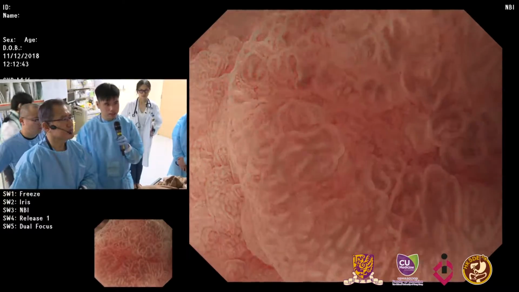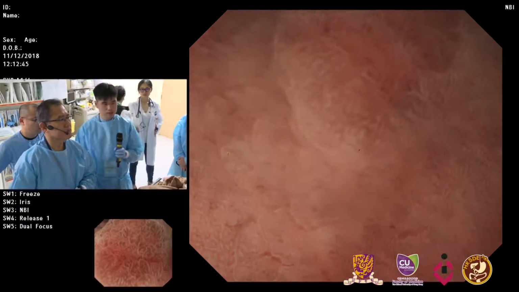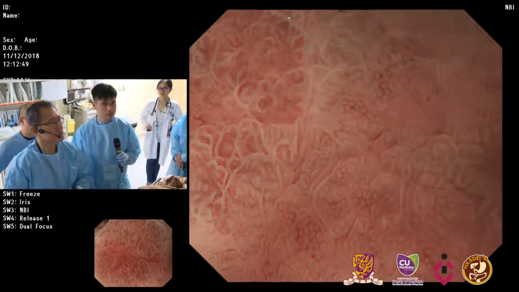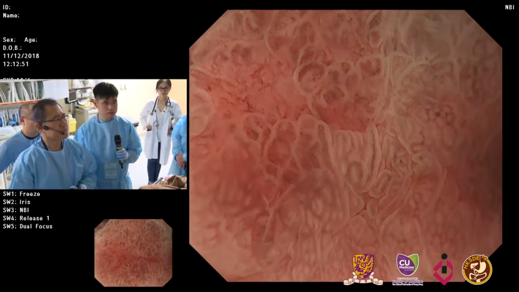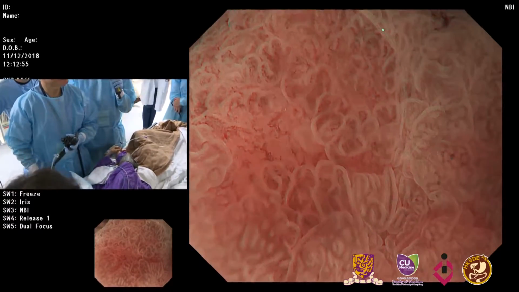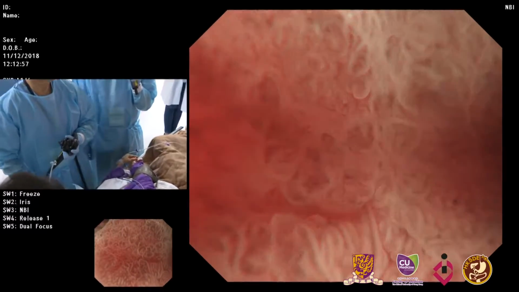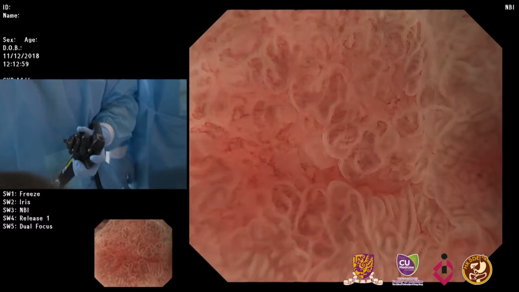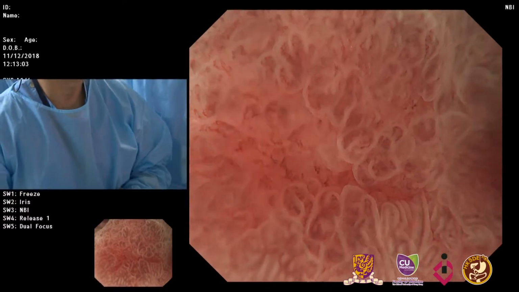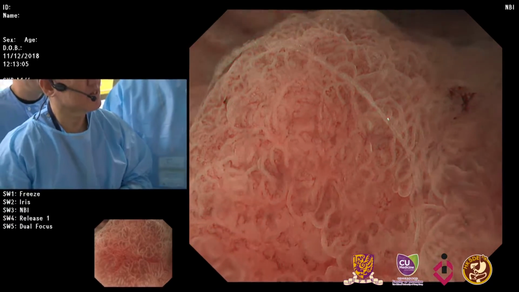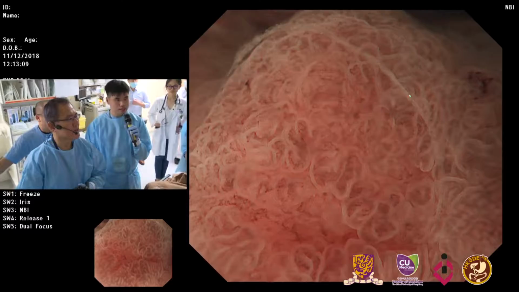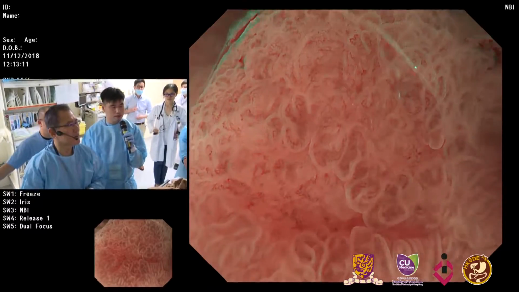So go on to resect with ESD, or this is quite small, right? So you can, in theory, do it with just an EMR. I think both methods are okay, but today we're going to do ESD for this case. We want to get a good margin for pathology discussion. It will be interesting to correlate the endoscopic findings with the final histology findings when we discuss with our pathologists.